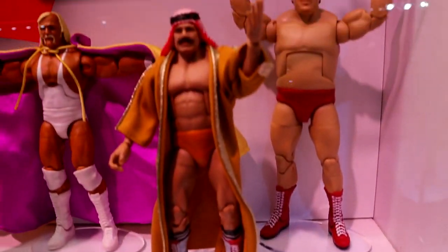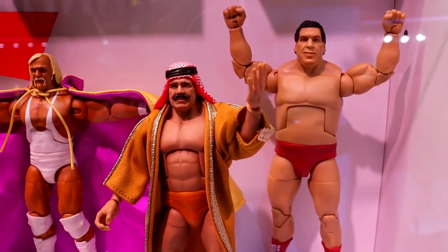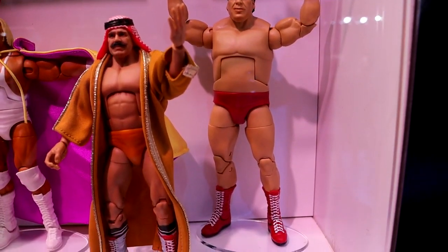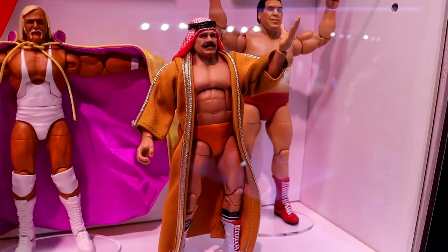And we move it on up from the three packs. So the three packs are here. If we move it on up, we do have new Legends figures. We have Iron Sheik here. I don't think they went up for pre-order, but they did go up on Target.com. They may be up for pre-order, but you have Andre the Giant in the red, which is a unique look. We have Iron Sheik, rest in peace to the legend. I really like this look here for Iron Sheik.